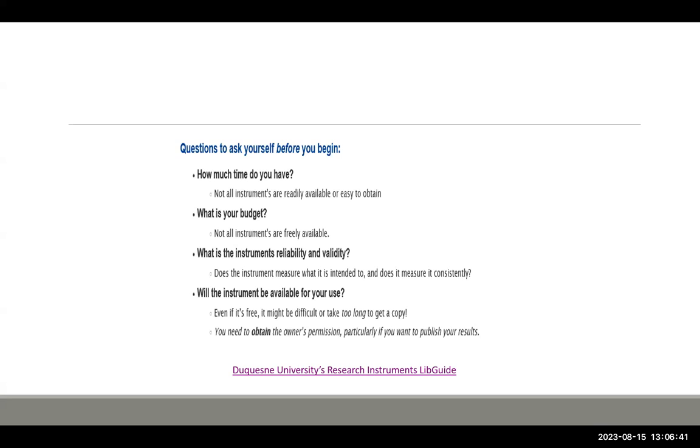I'll talk later in the presentation about some ideas on how to do that, especially if you are planning to publish it. Some instruments are freely usable, but there are times when you can't just go right away and use them.